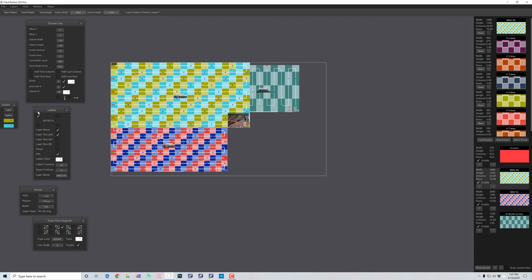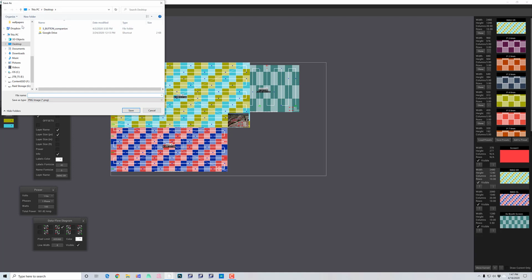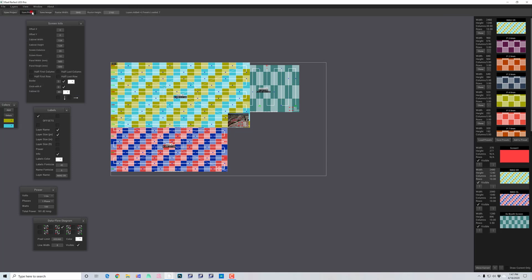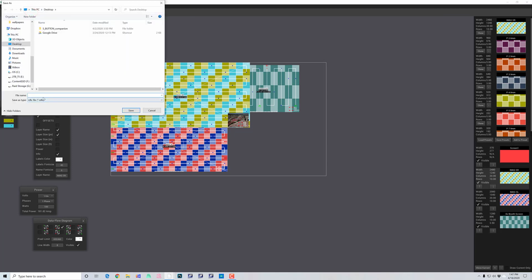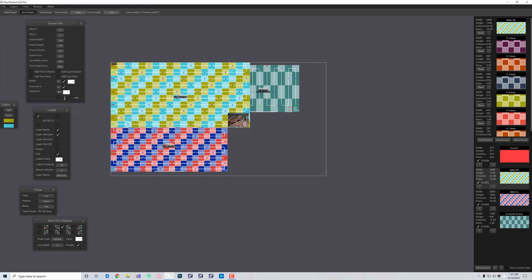And once you're done making your pixel map, for example, you can go ahead and click save as a PNG file. Again, I'm going to save it on the desktop. Call this pixel map 1. You can save a project to work on this later on. So if this is unfinished, or if you ever see yourself needing to change this file again, I would always recommend saving this regardless. You might need to change something, you might want to change colors, you may have made a mistake. You can go back in this and edit it. So I'm going to call this pixel map 1.